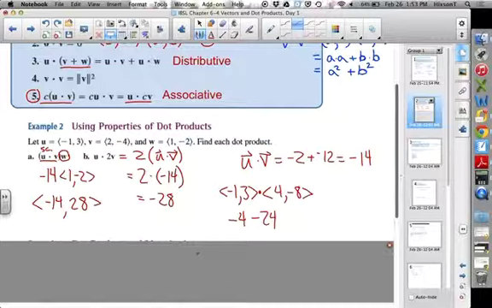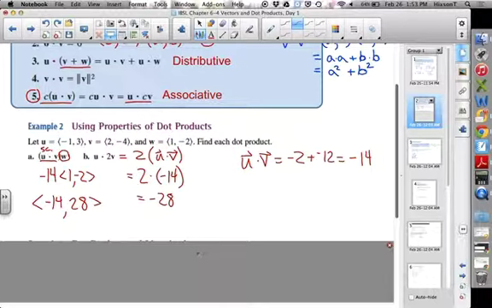That's why I liken this to the associative property. It's kind of like the difference between 2 times 3 times 4 versus 2 times 3 plus 4. Here I'm going to distribute. Here I would just multiply the 3 and 4 and then double it. So that's kind of like that, and this is kind of like this.